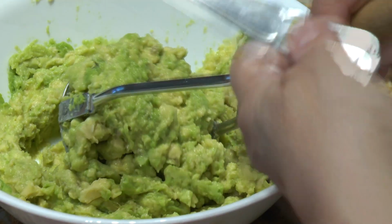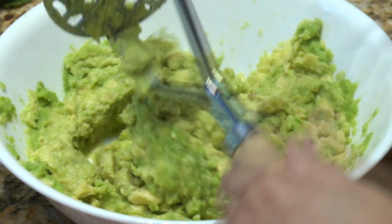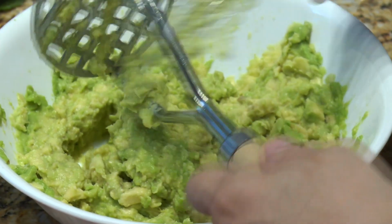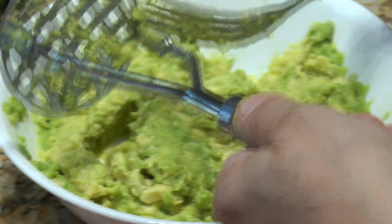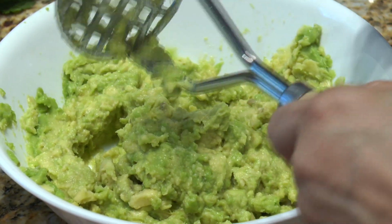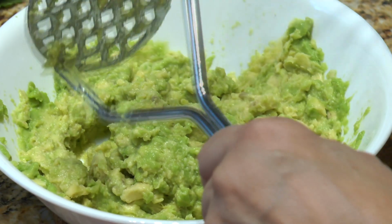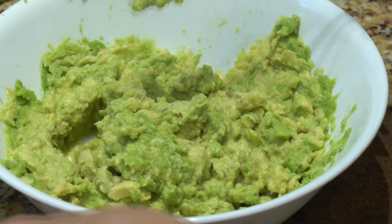all that good stuff. Now this here, unless you put it in some kind of a processor, it's not going to come as creamy as the one that you buy in the store, because of course they're doing that usually all by machine. So we want to get all this goodness off of here.